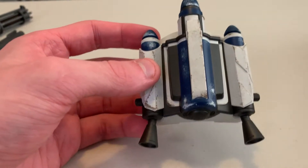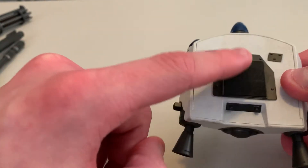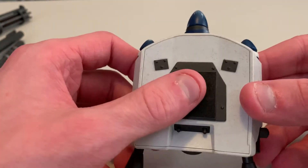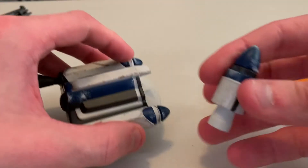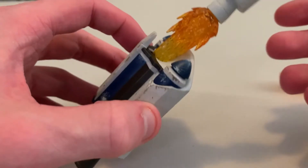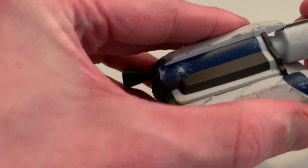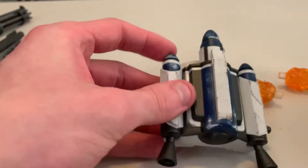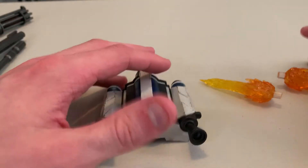The final accessory is the jetpack, which is really well done. It comes with two flame effects that can peg to the bottom, and it's on a magnet as opposed to clips like the Boba Fett figure — which I think is great because those clips are a pain. This little top piece can come out and makes a rocket: peg in one of the fire effects, insert it, and it looks like he's firing a missile out of his jetpack. I think that attention to detail is really, really fantastic. And that is all the accessories that came with this guy.